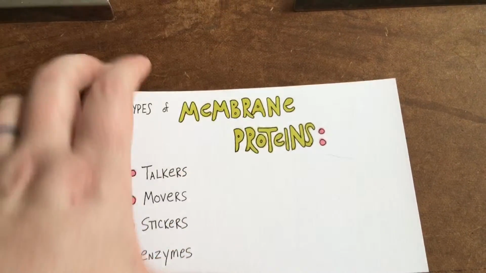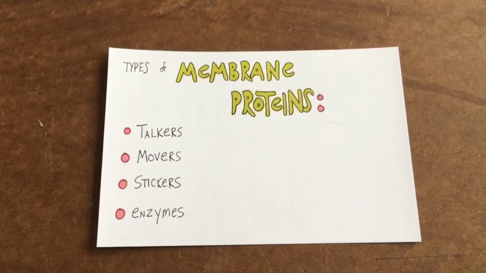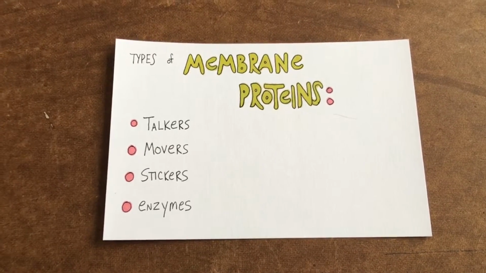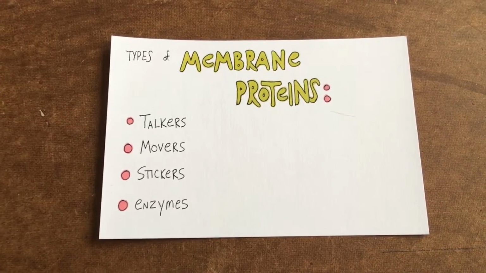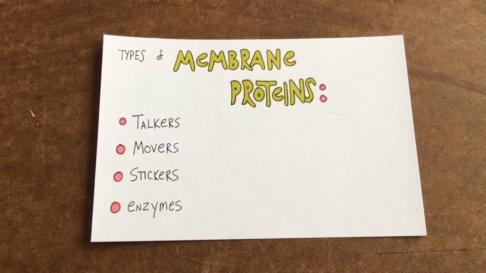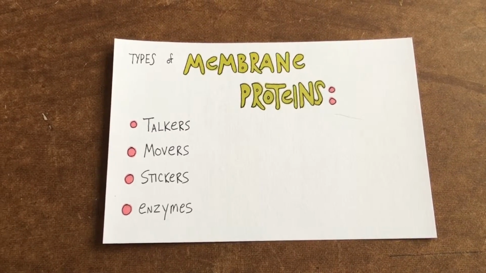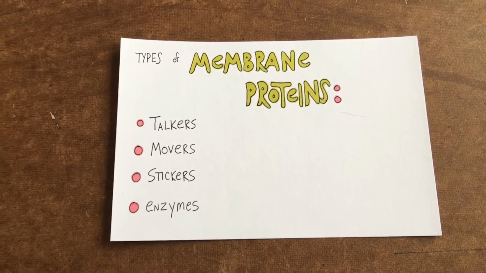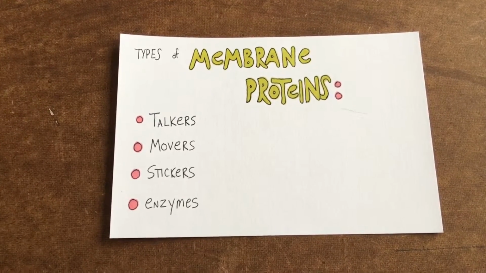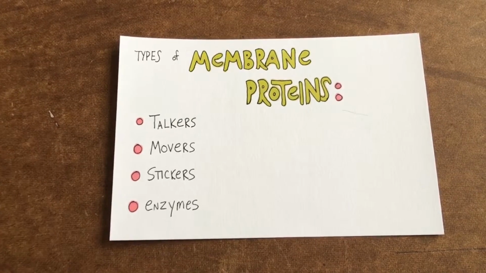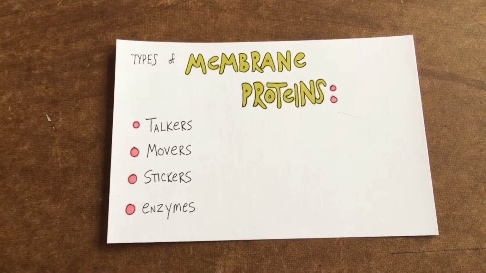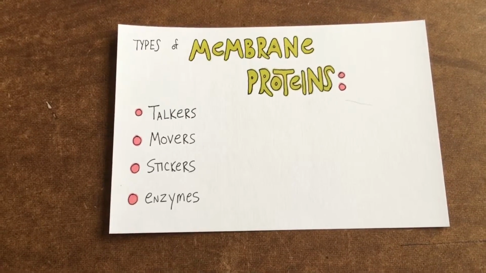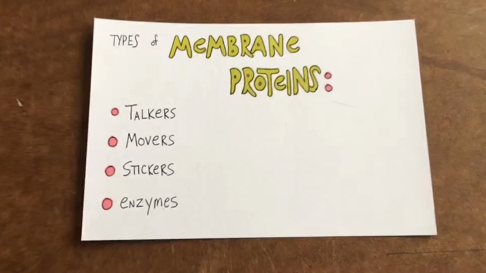That's our review of proteins. Now, there are a bunch of different types of membrane proteins, and this is just a summary of what we're going to do next. There are proteins that talk, that send messages. There are proteins that move things around in the membranes from one side to the other. There are proteins that stick a cell to other stuff, like other cells or other parts of tissue or the body. And then there are the awesomest kind of protein, which is called an enzyme. Enzymes are like superpower machines on steroids, and we'll do those last, I think, because they're exciting. So that's it for now.